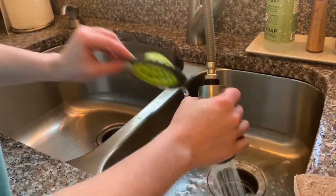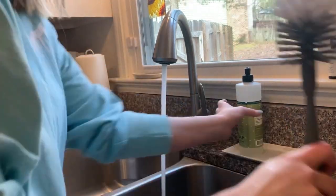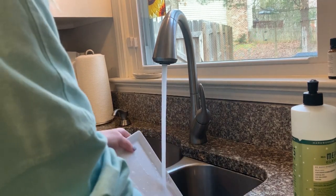So the next thing that I'm going to do is clean off this little area I have here with my dish soap and my hand soap, and I got this white tray also from the Grove Collaborative, which is where I get all of my cleaning products.